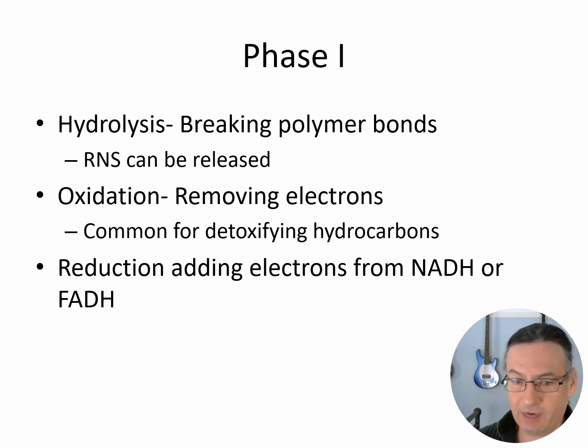And of course, if you can oxidize, you can also reduce. And we can use electrons that are already present in the cell because we've got a lot of NADH plus H plus and FADH2 that we can use basically as electron donors in order to detoxify our different compounds.